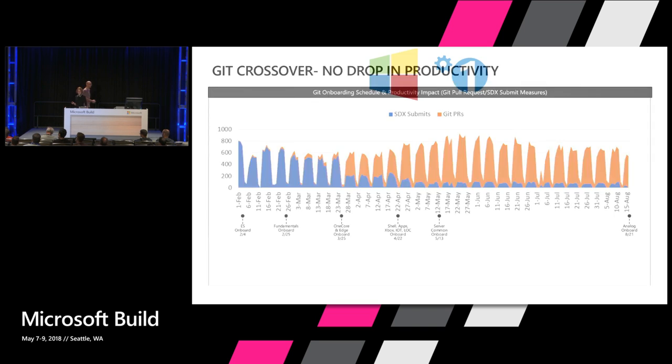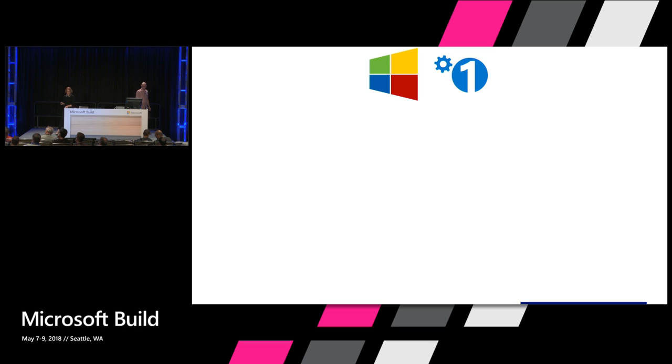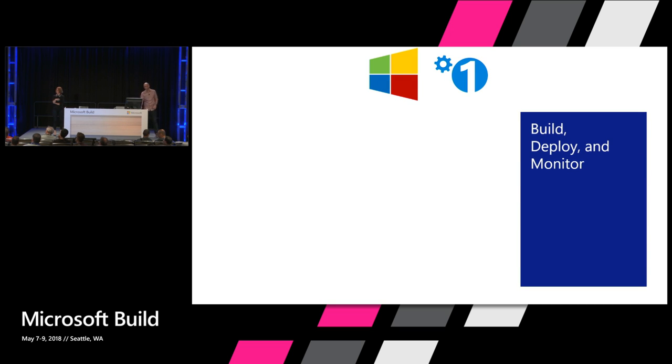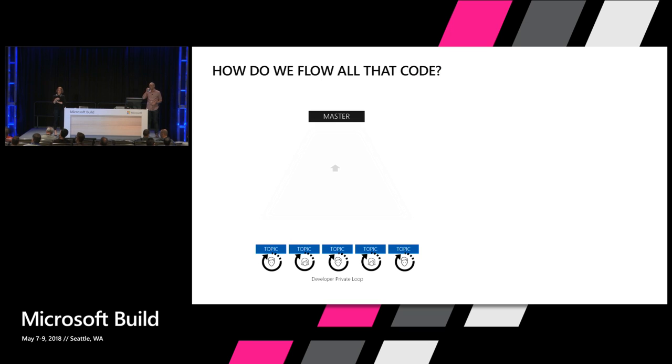Awesome. So let's finish our journey through how to work together in OneES with build, deploy, and monitor. So we've planned our work, put our work in Git, hosted the source. So now we need to get that code out to you, out to master. And in a perfect world, you are working as close to the head as possible. Not new news, but very hard to do when you have 7,000 people working concurrently trying to hit master.